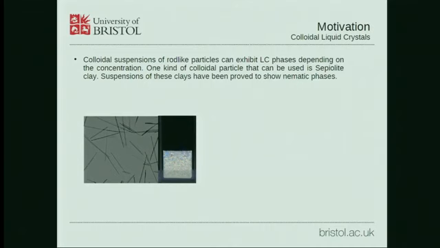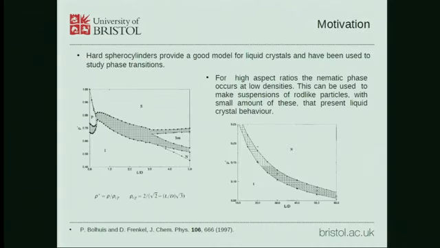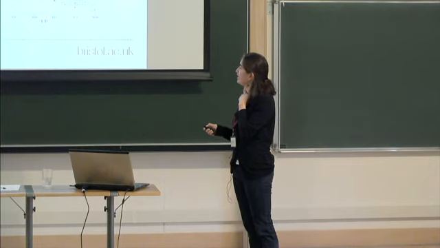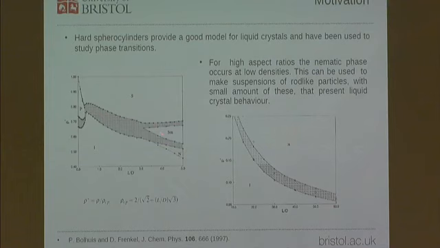Tell me what the vertical axis was. Sorry, this is the concentration. It's a normalized concentration, and this is the aspect ratio. Sorry, I did not explain this. Depending on the aspect ratio, you can have only the isotropic phase, the coexistence, this is the nematic, this is a coexistence. You can have some smectic, this is not the complete one, but you can have smectic, and the solid. And this is only for high aspect ratios.